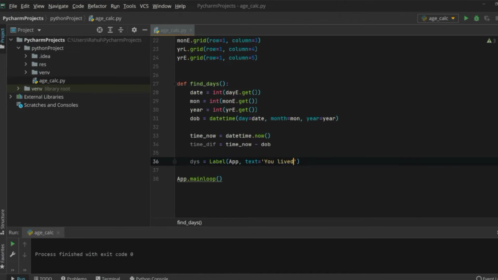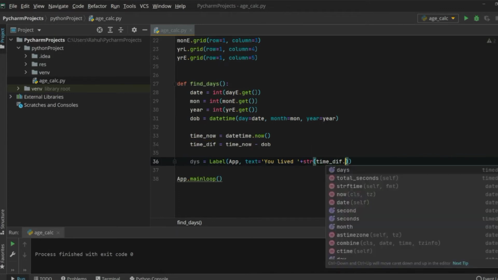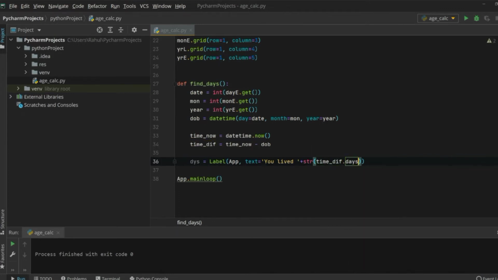So you lived space plus string class, and inside of that we'll pass the total days. So we have our time difference dot days to access total days. You can see it's just appearing days. So using time difference dot days, we get the total days difference between our DOB and the time now. So let's concatenate the ending, that is space days and exclamation.